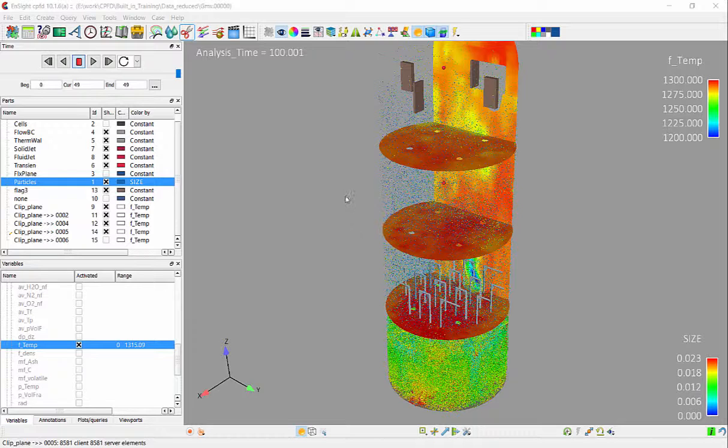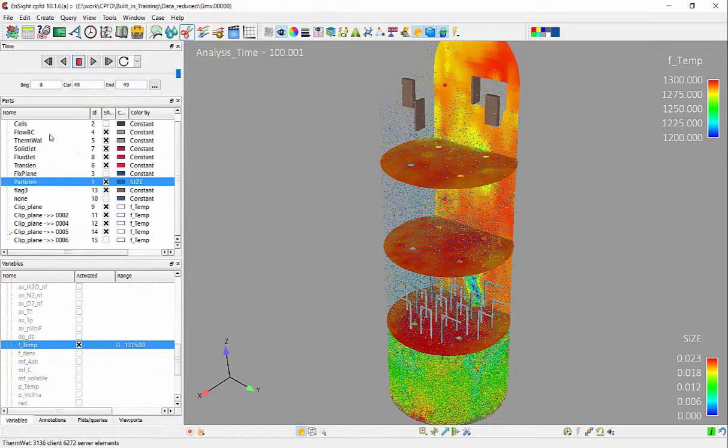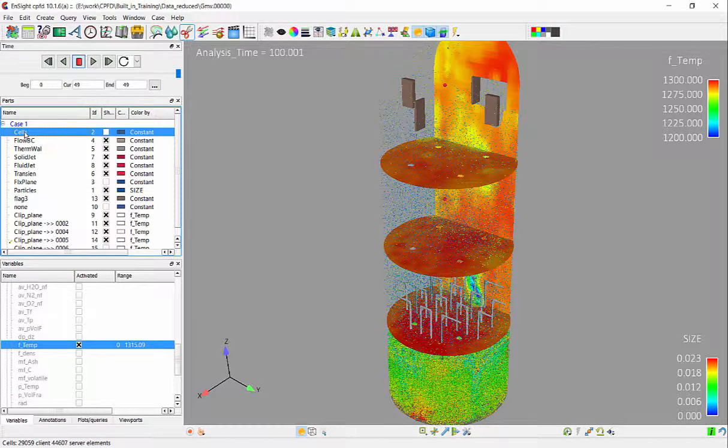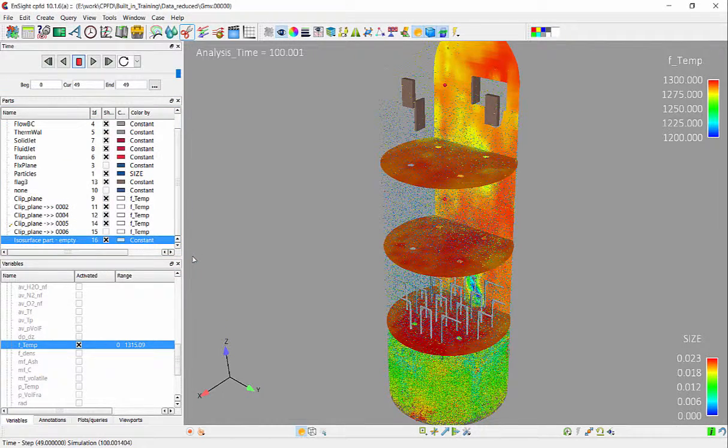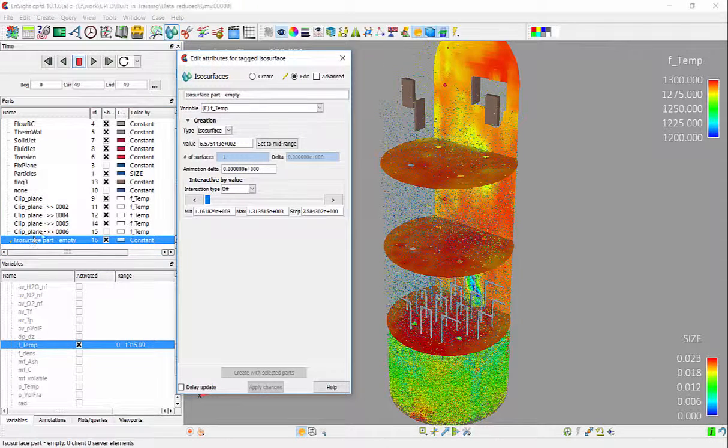Finally, in this tutorial, we'll go through and create an isosurface of temperature. So again, we choose the parent part for this isosurface, which will be the fluid elements. We'll do a right click and say isosurface. It'll ask us for the variable, and we're going to choose that same ftemp. Now by default, it's going to create a value at the mid location between the min and the max. But I actually want something up here which is maybe closer to 1250. So I'm going to double click on that isosurface part, and I can change the value here to be 1250.